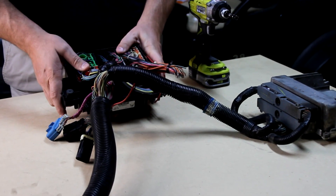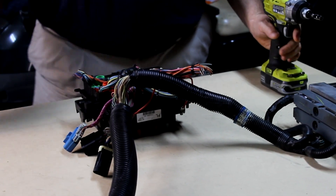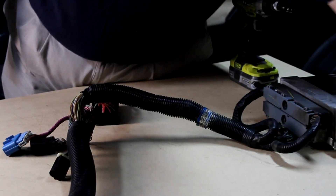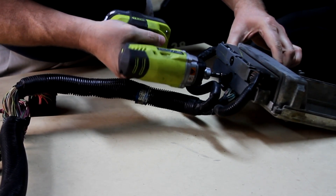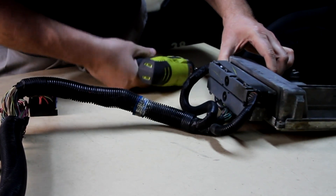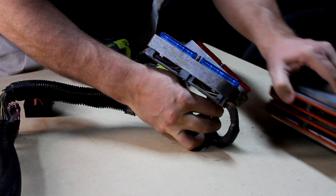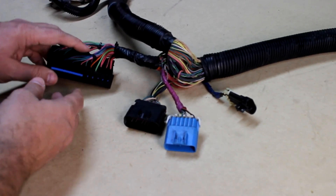The first thing I'm going to do is get rid of this fuse block and go ahead and disconnect the PCM. There's our blue and there's our red. This little block right here is called the C2 and this is what went to the fuse block. We're gonna put that to the side for a second.